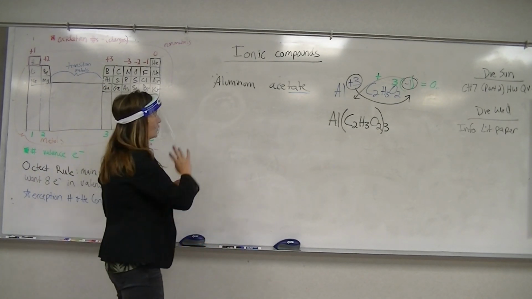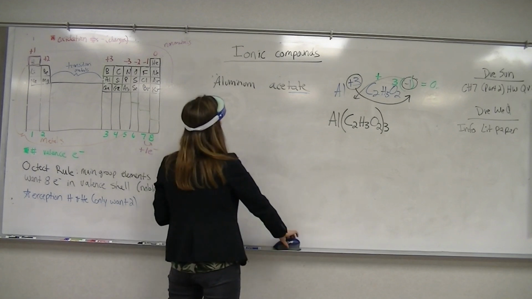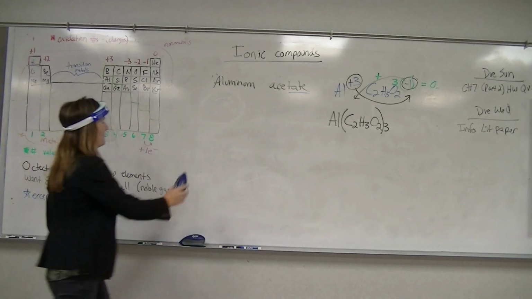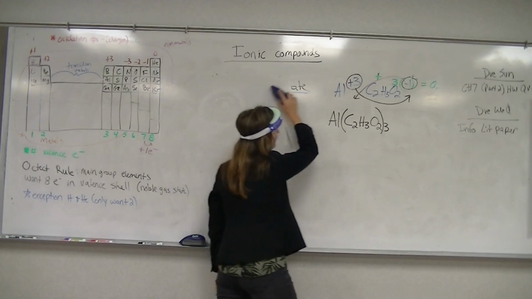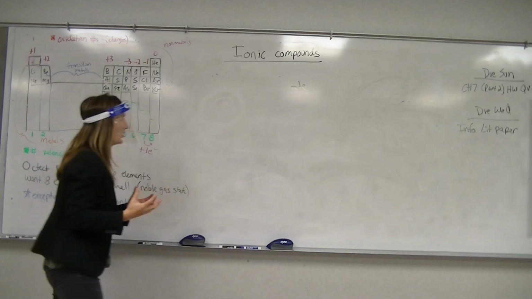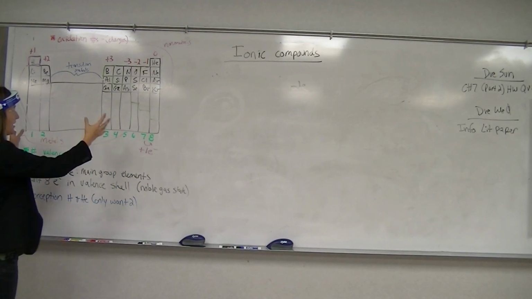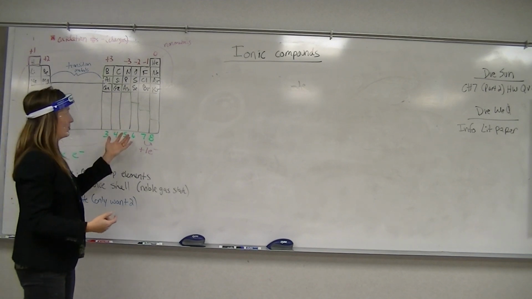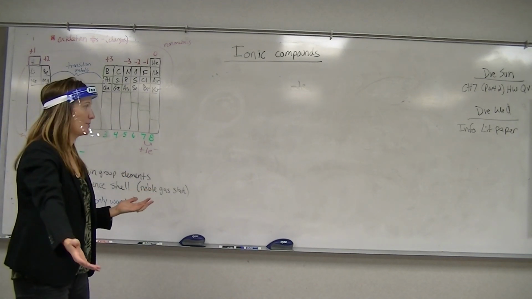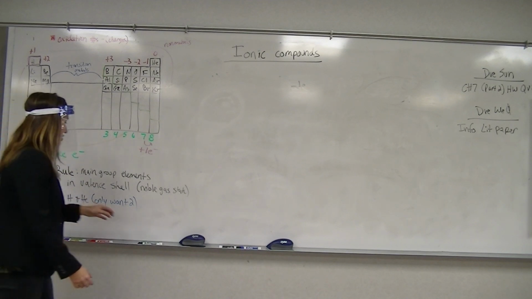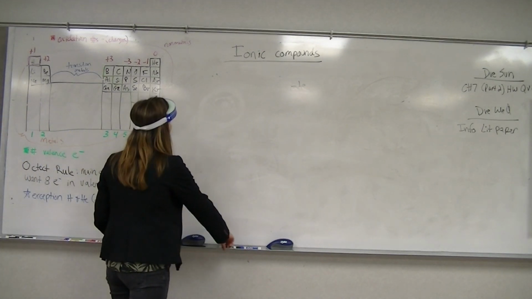So we'll do more examples with polyatomics, but I want to bring in the transition metals because the more practice we can have with those, the better. So the transition metals are difficult because so far, all of the ions that we've used, we can figure out the charge simply by looking at either the periodic table or the polyatomic table. Transition metals, no. They're all over the board. So transition metals can have what we call variable charges.